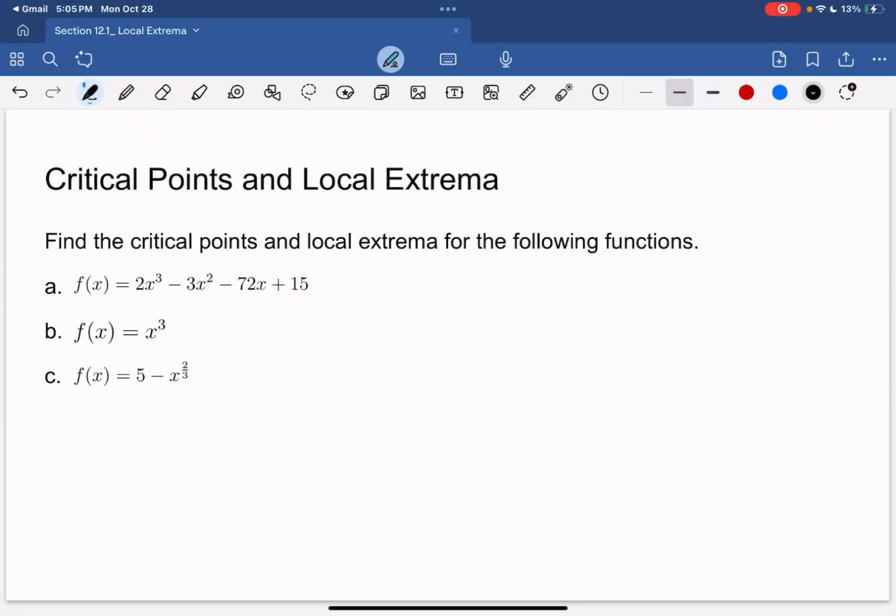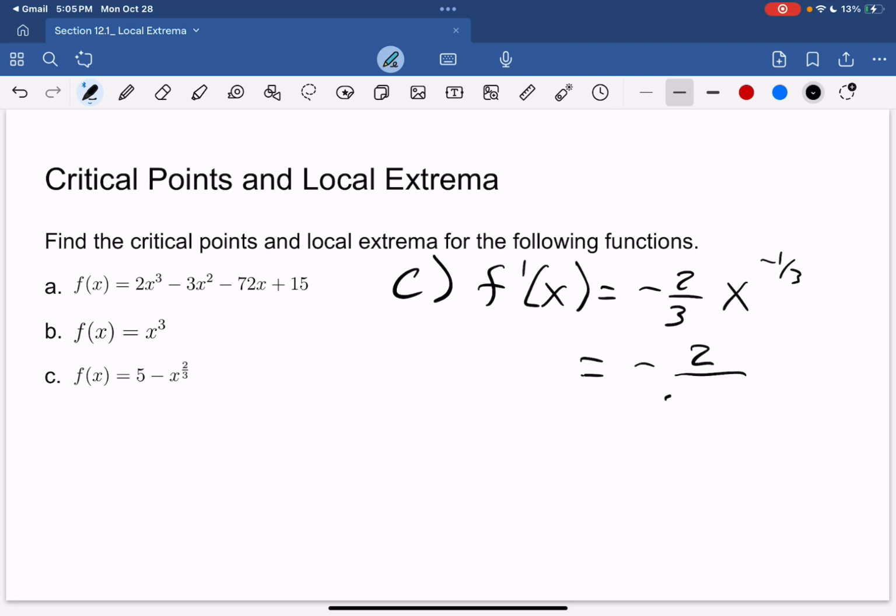All right, and so the last one that I want to talk about is the third one, C, and so I'm going to take the derivative of it. Derivative of 5 is 0. The derivative of this will bring the power down, multiply by whatever's out front, which is negative 1 technically this time. Then subtract 1, and so that becomes -1/3. Okay, I'm going to rewrite that, since it does have a negative exponent, as this.